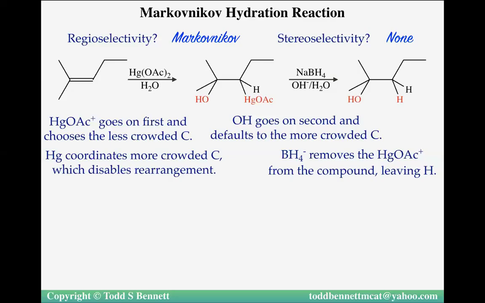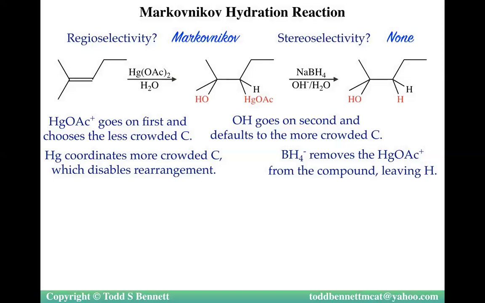So I wanted to pick up on what we did in Toddcast number 42. We considered this reaction, mercury acetate, and again, I want to emphasize the plus charge, erasing it and putting it on the Hg over here. Because it has a positive, it comes over and coordinates, and coordinating prevents rearrangement. But I want to emphasize something this time. The water, if you show it in the mechanism, came in from the backside, attacked, broke the coordinated Hg bond, if you recall from the previous mechanism, and added OH.